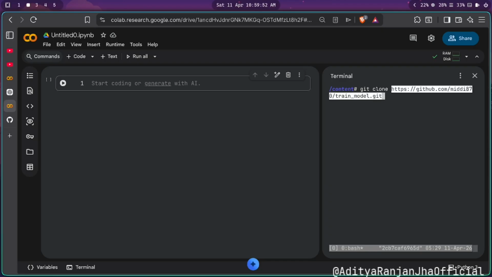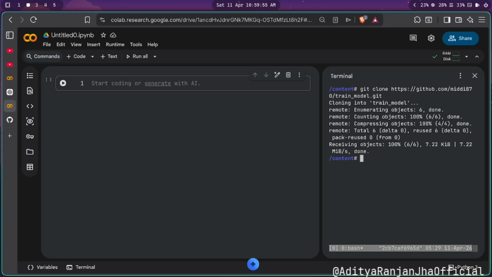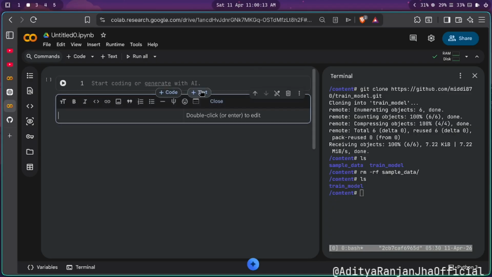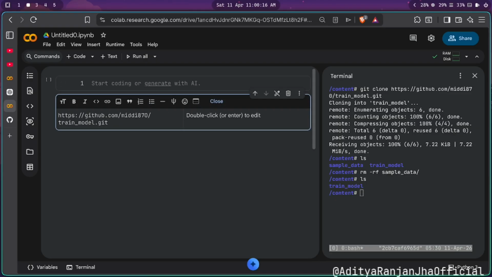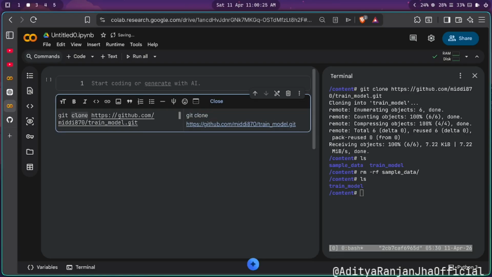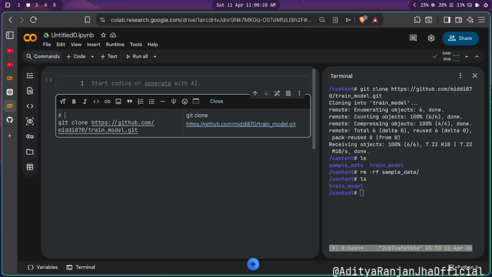Okay. Let's do ls. So we have a train model. That is our sample model. We'll remove that. And if we do ls now, okay, so we got our train model. So we first of all add a text that says do a git clone for this. Git clone. And this is a command. So we'll say run this on startup.